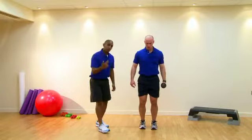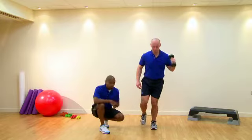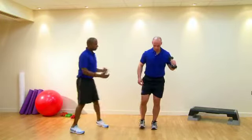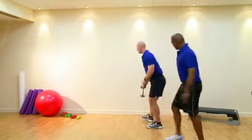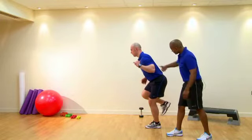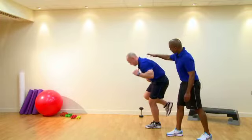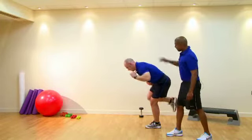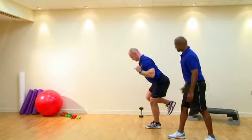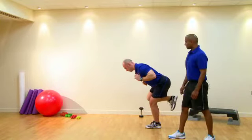Possible compensations: as soon as we go onto one leg, we could see the knee adducting into the midline of the body, showing instability. We could see an increased curvature of the lumbar spine, increased curvature of the thoracic spine. We may see the chin poking forward — all things which result in the body losing form. Good form is in line with the shoulders, in line with the hips, nice and stable.